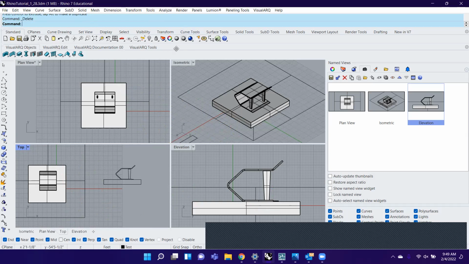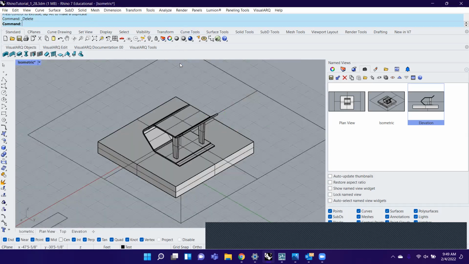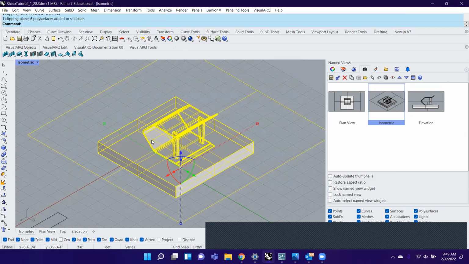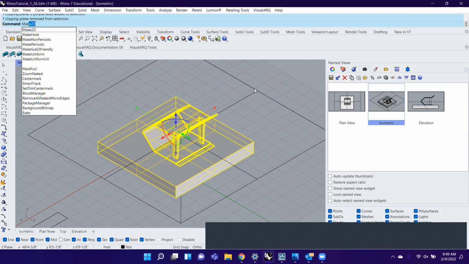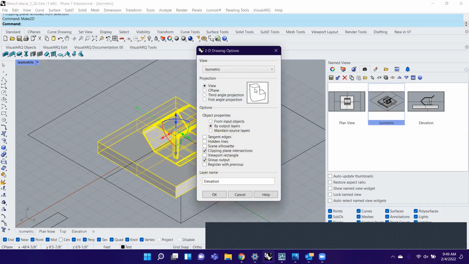So let's do the same thing for our isometric. We'll set our isometric view, and we're going to select this model again. We're going to control click to turn off the clipping plane. And then once again, we'll type in that command, make 2D, and you'll hit enter.